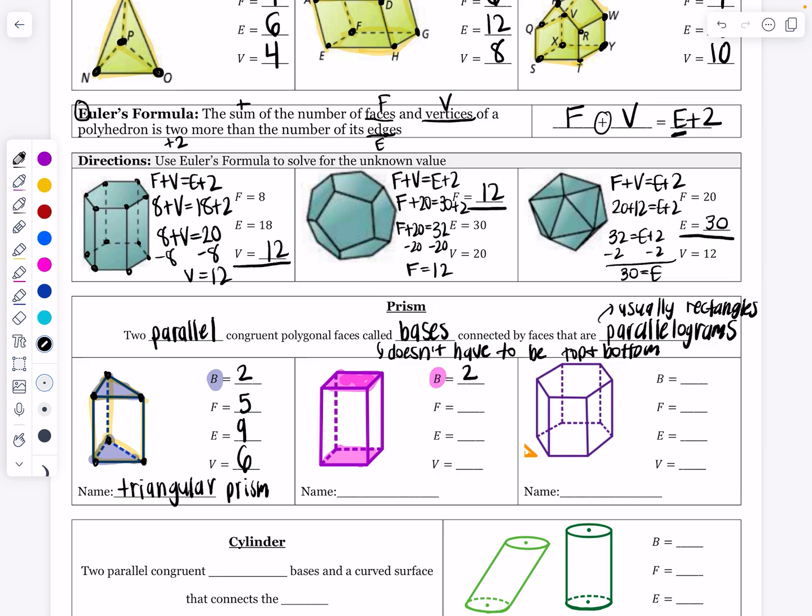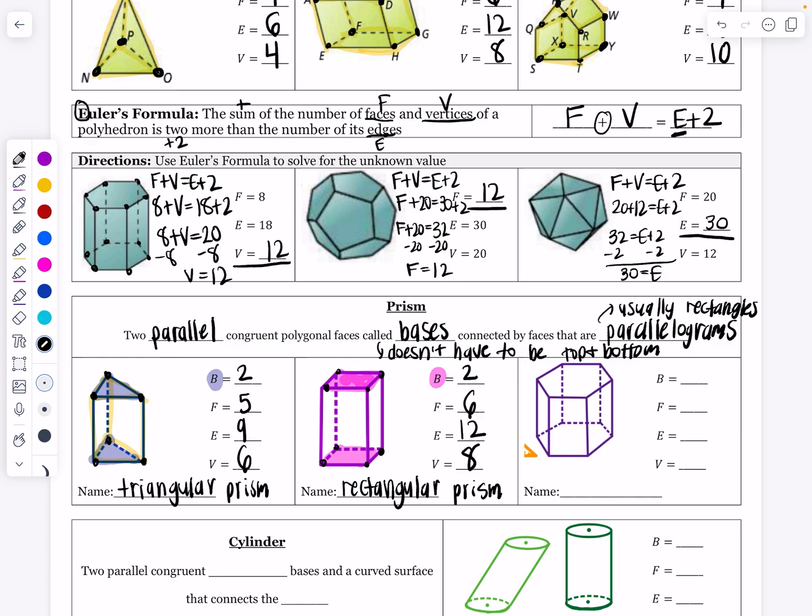We have 2 of these that I'm going to say are parallel to each other right there. And then our faces, how many do I have? That's the ceiling and the floor, and then the 4 walls is going to give me 6. How many edges? 4 at the top, 4 in the middle, 4 at the bottom. And so that's going to give me a total of 12. And then my vertices, I have 4 of the points at the top, 4 of the points at the bottom, and so that's going to give me a total of 8. So how do we name this shape? This looks like a rectangle. I can't say that it's a square because I don't have the markings. So we're going to call this a rectangular prism because there are 2 bases.